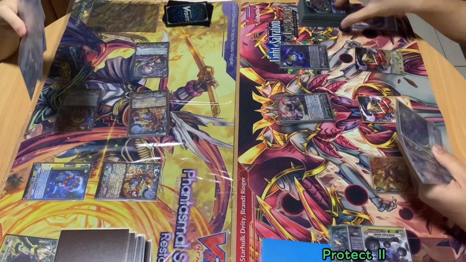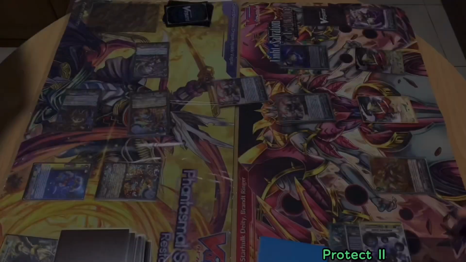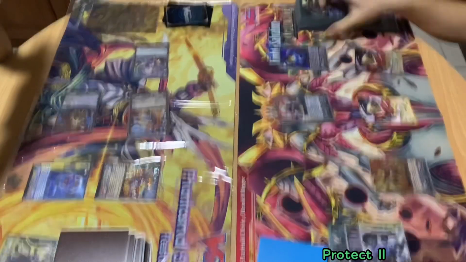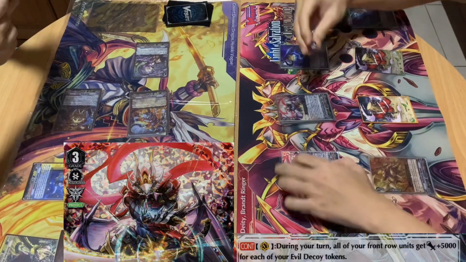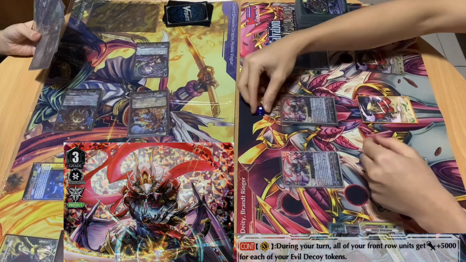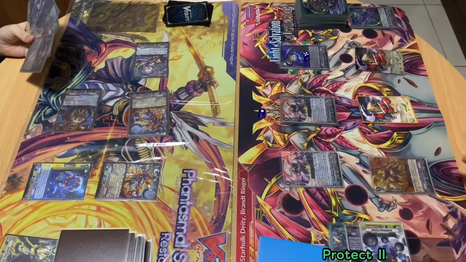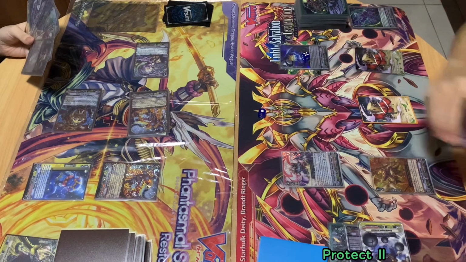Check top 5 for grade 3. Adding Magoroku Fugen. This card, Jamio. Then I call Magoroku Fugen. So Fugen skill, Farmer gets 5k for each Evil Decoy token. So I have 2, Farmer plus 10. And Katari Gitsune gets 5k as well. So I'll begin my attack phase.